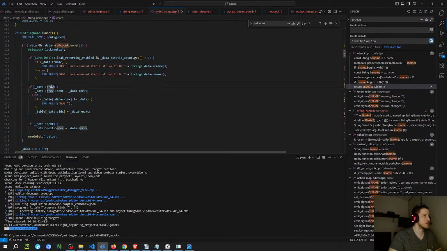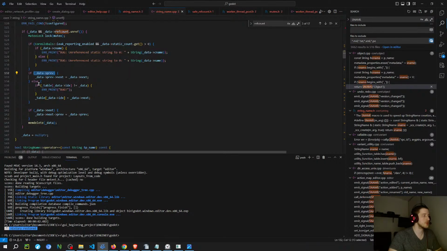So here it checks to see if it has the previous because it's checking to see if it's the first, if it is the string name that initialized the data. And if it is, then it just moves the pointer to the next one. So this would be the current data because the previous and the data are the same based on the initialization there. And then it's just moving to the next. Yeah, so it's basically removing the first and then making the next one the first, I think. I think that's what's happening.